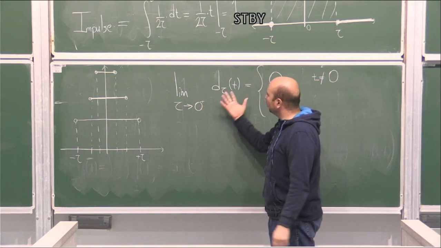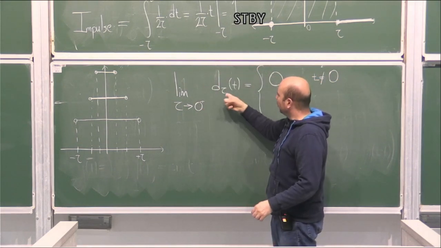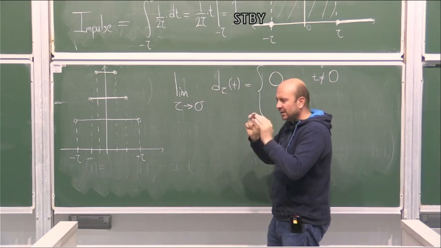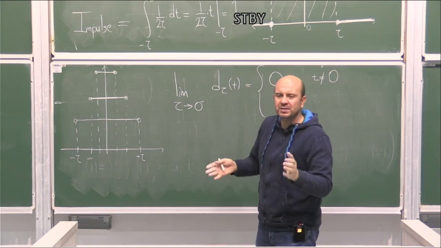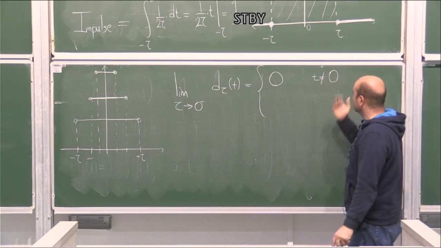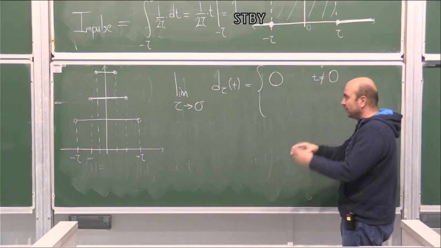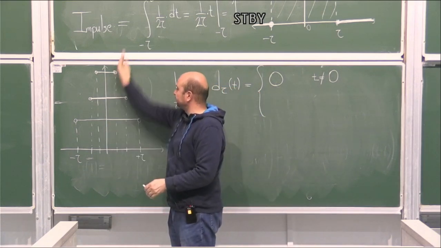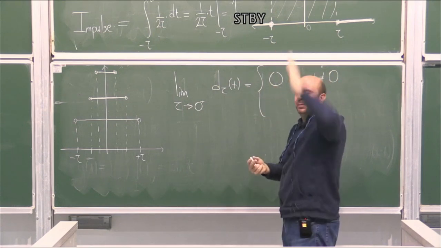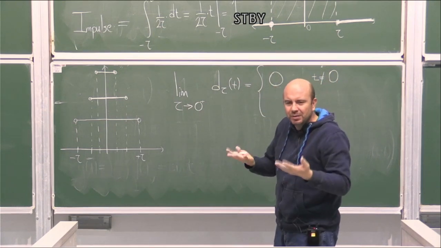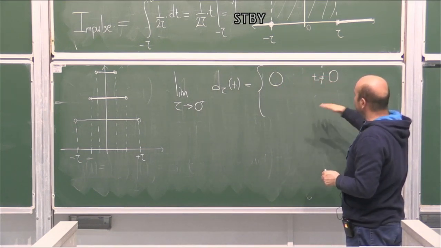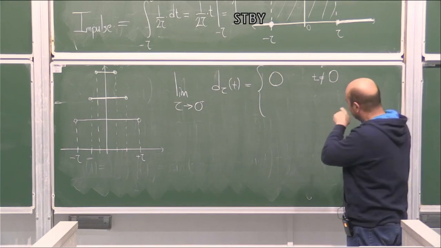So I'm computing the limit of these functions. For each tau, I have a d tau function. As I make tau smaller and smaller, they approach a certain specific function. And what is that function? It's the function which is 0 everywhere, except at the 0 point. What is happening at 0? If you look at the heights, they are getting bigger and bigger. If you wanted to define it, of course, you would say it must be infinity, but be careful. Infinity is not a number, it's just a symbol. So whatever we reach here is just this function. It is 0 everywhere, except at 0.